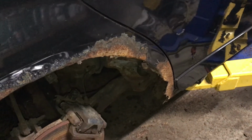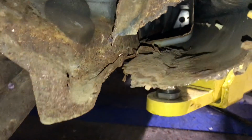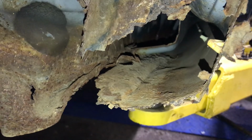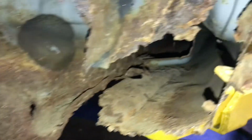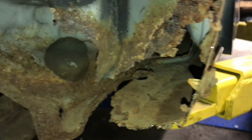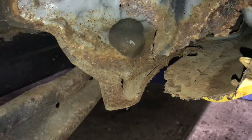So it's a little bit more of an update here for day one. I don't know if I'll make much more progress tonight, but that's the view down the inside of the rocker there. This whole corner area will be replaced. All this where it's smashed and mangled, I'll cut all that off and reform it.